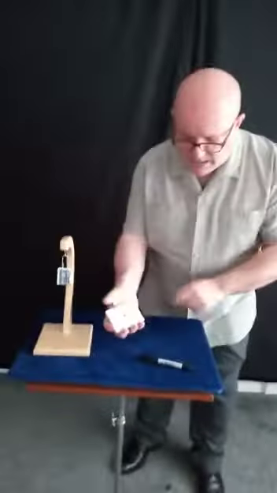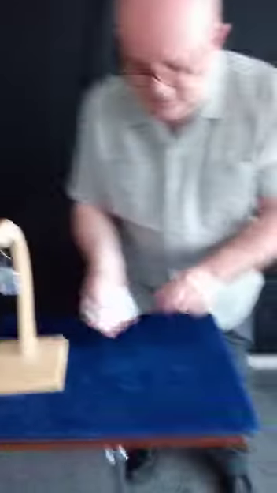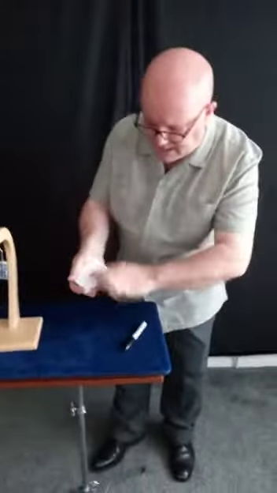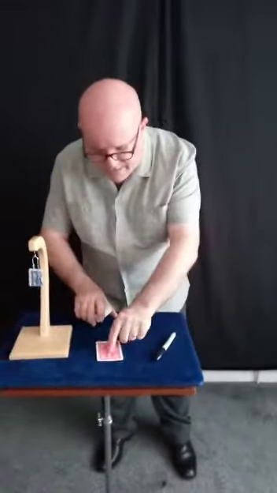Will you do me a favour? Will you sign your name? I know it's difficult, but if you can sign your name on the Ace of Diamonds. Just sign it on? Okay. So you've signed the Ace of Diamonds, right? And you can see it there. Yeah, and that thing doesn't come off. I'm going to turn it over like that and I'm going to put it down there, right?